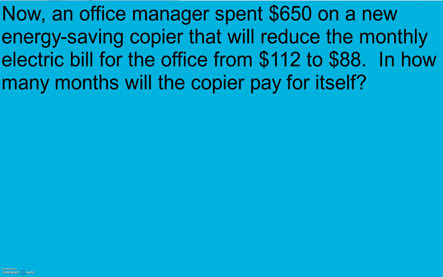So here, we're comparing the new copier to the old copier. And we want to see when they will be the same, because in order for it to pay for itself, the difference in cost has to be the same. Okay, so they have to equal each other. An energy-saving copier is new. That costs $650 for the copier itself.